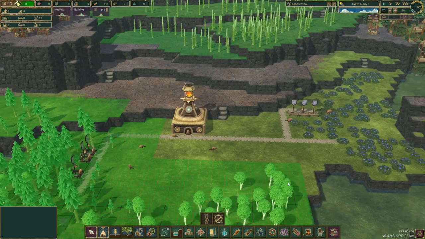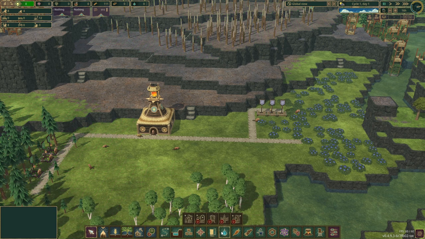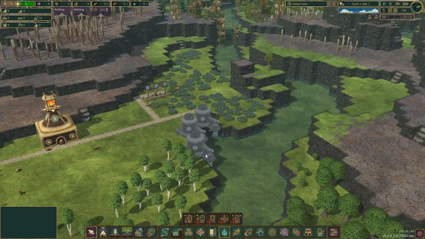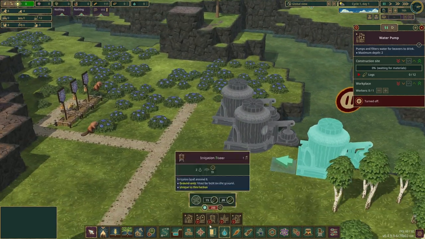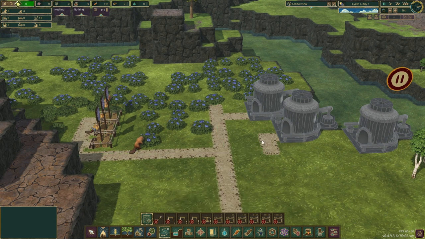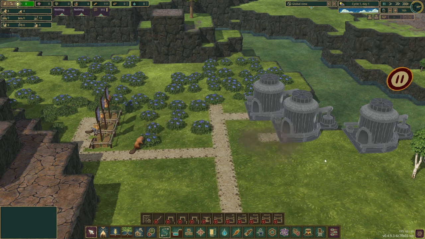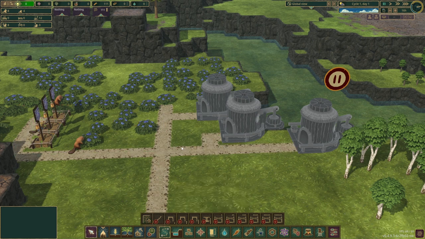Speaking of preemptively doing things, we need to get water. Water is an essential, but let's do two for now. I think two will do. Oops, what's going on there? Okay, maybe let's do that.